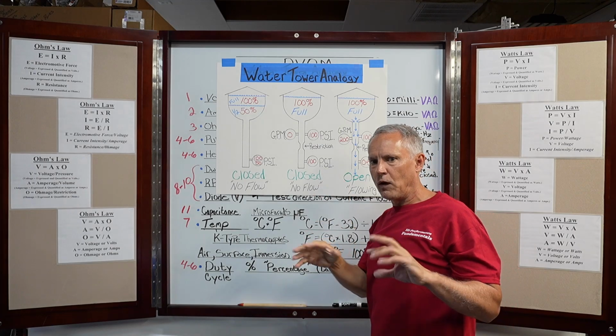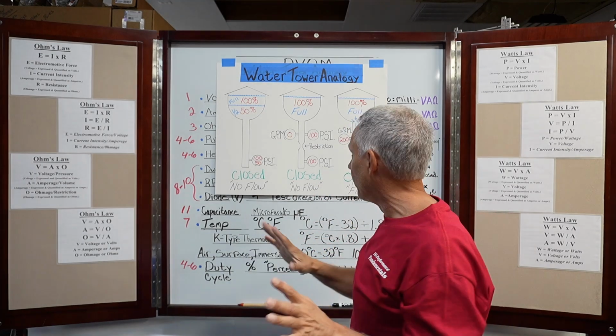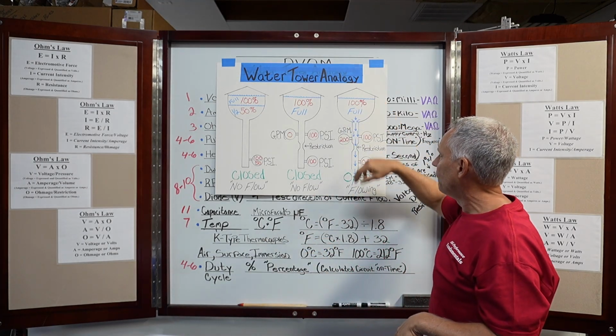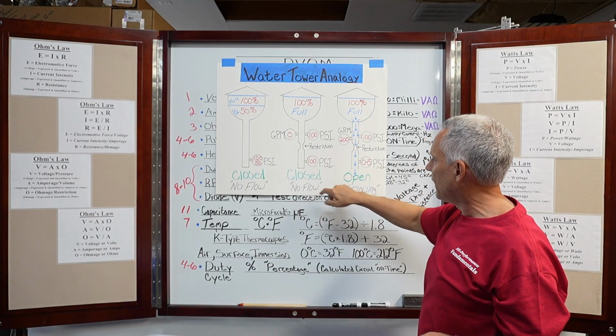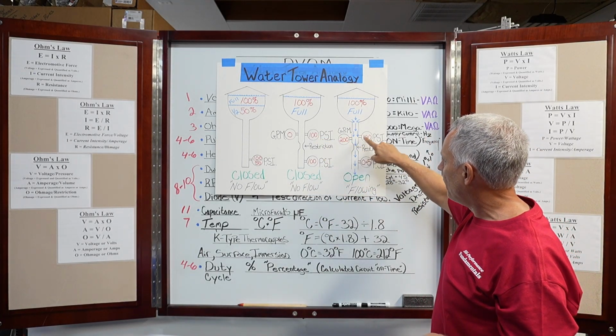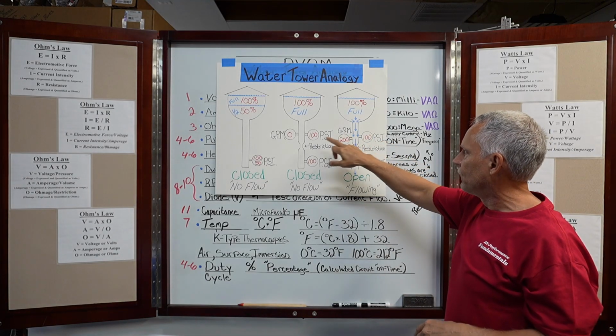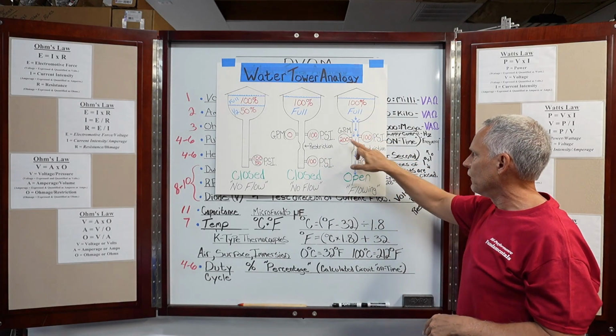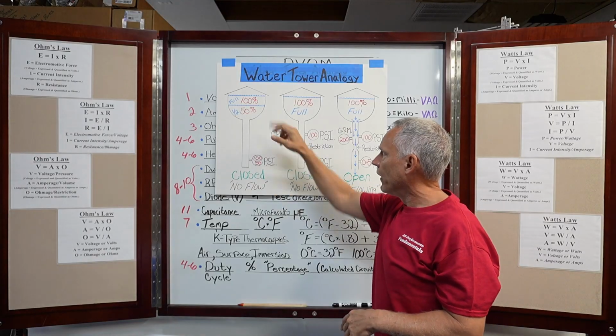Now, like I said, we're going to relate all this to voltage, amperage, ohmage. We're going to relate all that. Over here we have another one that's 100% full, but instead of it being closed, sealed at the end, this one's actually flowing. Okay? You have the same 2 pressure gauges, one before the restriction and one after, and we have the same flow meter in line. As you can see, the readings are changing, right?